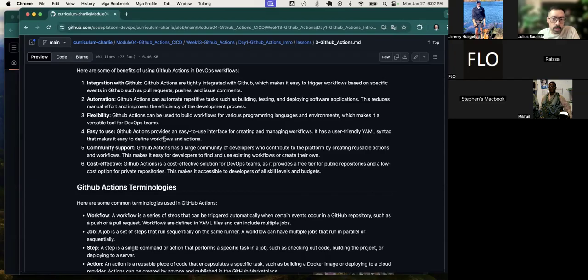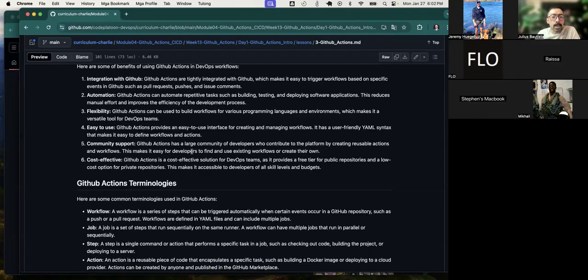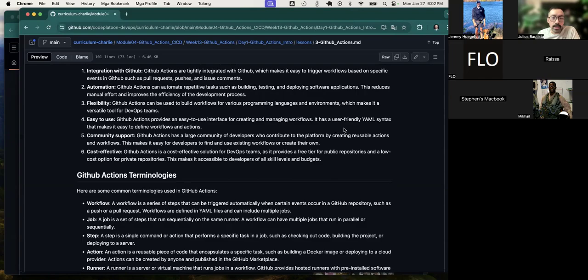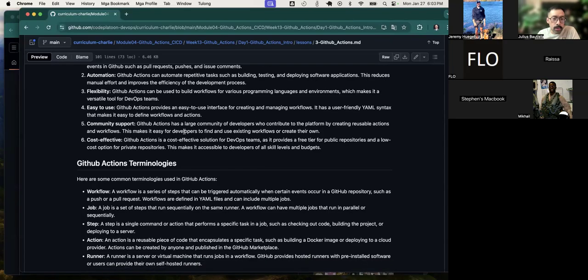It's very easy to set up multiple workflows, and workflows can utilize very different environments, right? Like you could have Python in one environment, JavaScript in another, and it uses a YAML syntax, which you've already got experience with through Ansible.